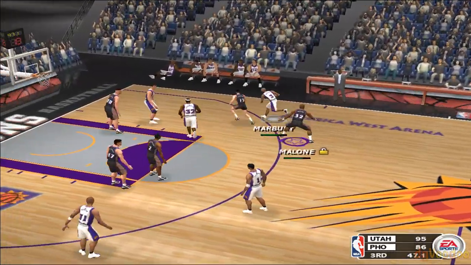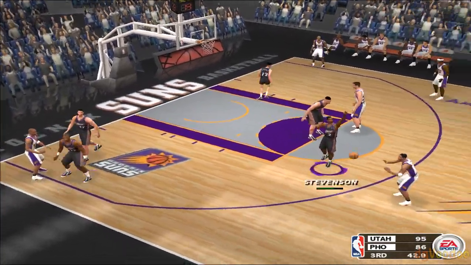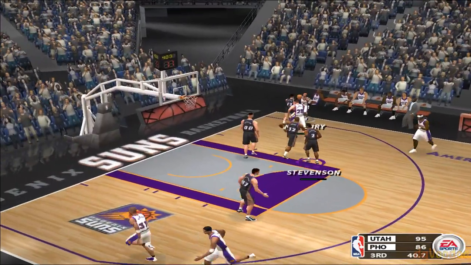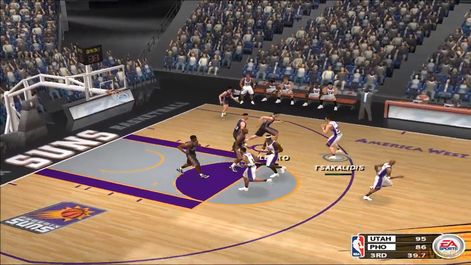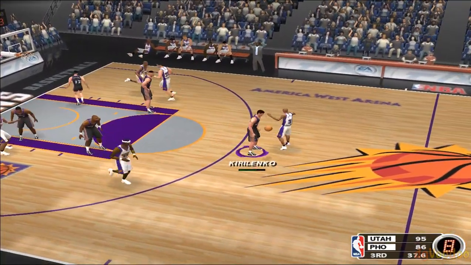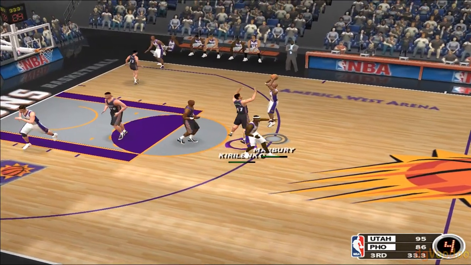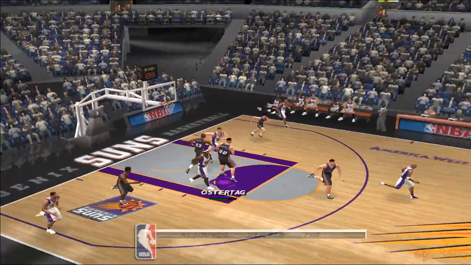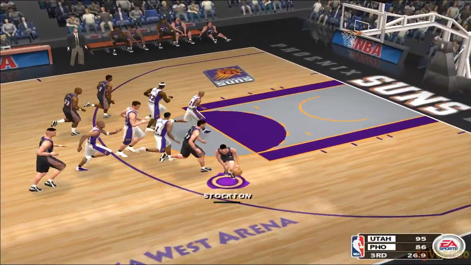Marbury sets it up on the right side. He pump fakes, batted away by Stockton. Out of bounds, Phoenix ball. After he drove past the screen, oh, the passing lane was wide open. Marbury sets it up. Looks into three. Off the mark. Ostertag grabs it. He's now got 7 rebounds.